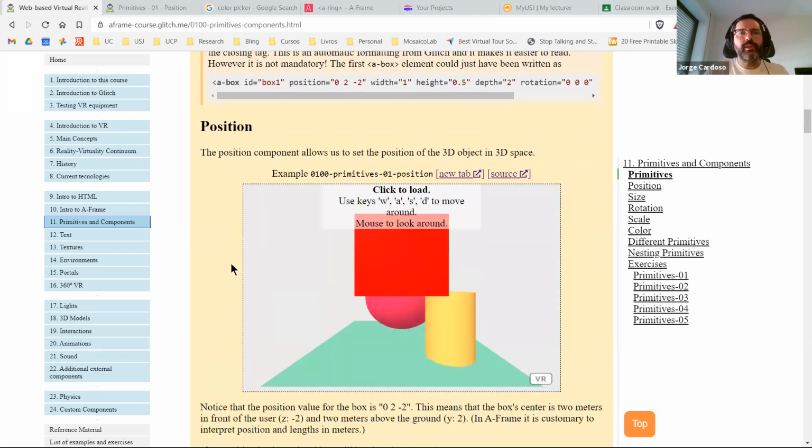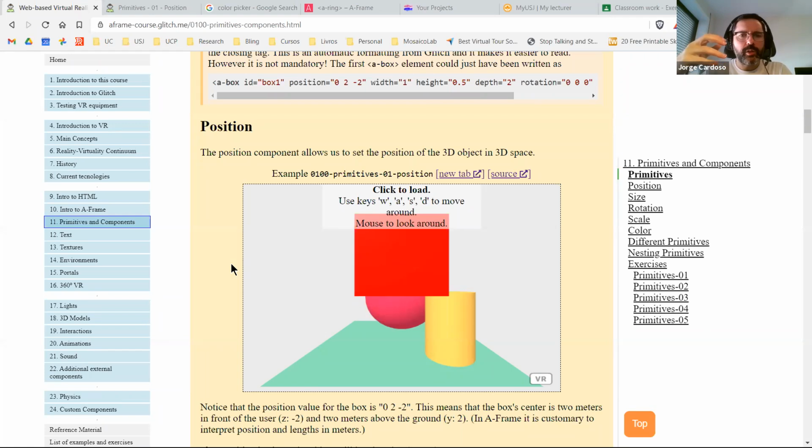Okay, now let's see some of these in a bit more detail. By the way, I think this is the first obstacle, the first difficulty that most students find when dealing with A-frame, which is what do those numbers mean in relation to the position or rotation.